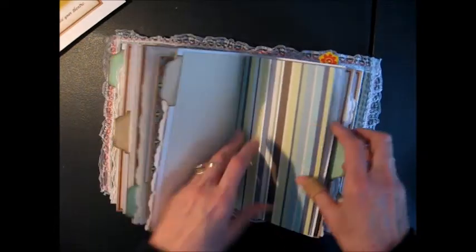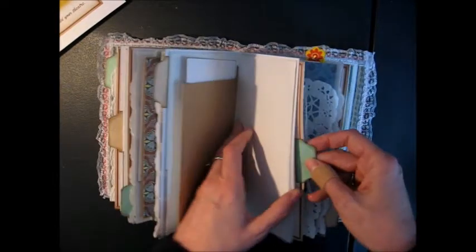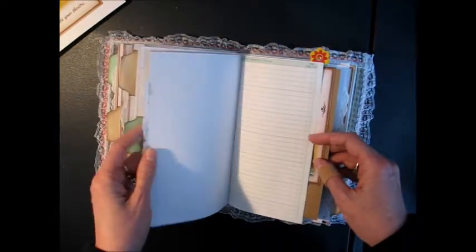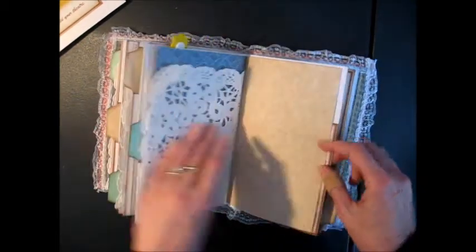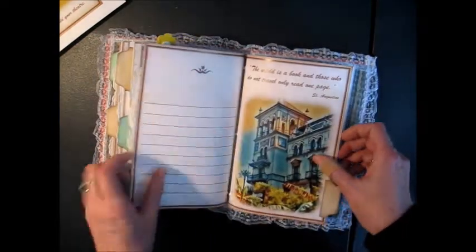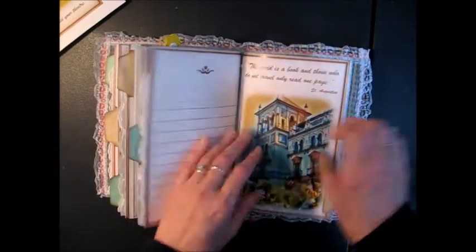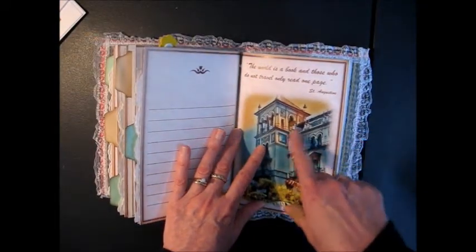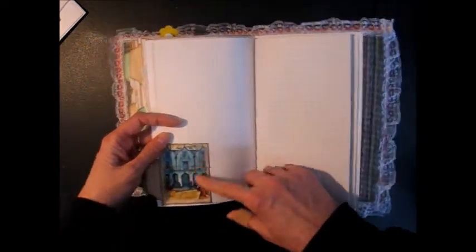I've also got some ivory colored parchment paper in there. Here's the other printable. So there's quite a bit of room for journaling in here. And there's my last signature. There's actually 9 of these formatted sheets, and with different images, but I only used 6 to make signatures with. There's another postcard image that I cut.